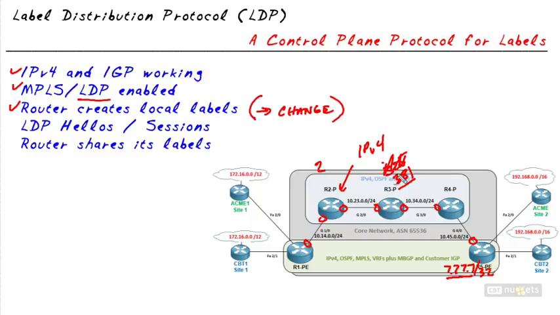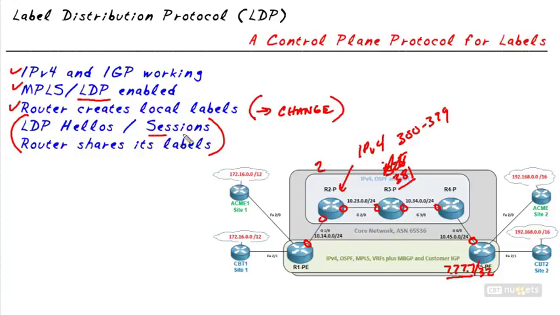So we can still have R3 use the range 300 through 399, but maybe we'll mix it up so that we aren't using the exact same label. The reason that will assist us is because it'll help us focus on what's really happening and not memorizing a specific number as a label for some network. And then you and I will take a close look at the detailed play-by-play back and forth for setting up and establishing an LDP neighborship.